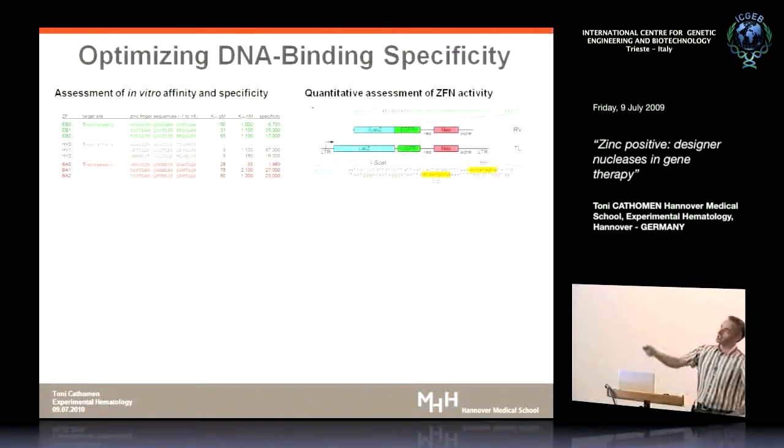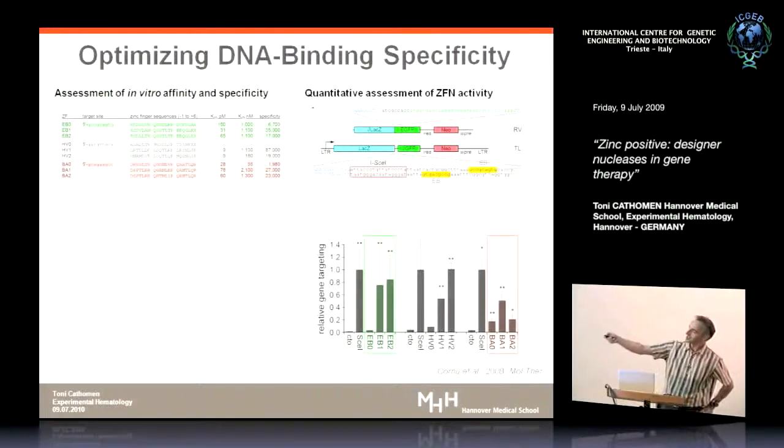Now, when we do gene targeting, this is an assay that we always do to assess the activity of our zinc finger nuclease, meaning that we have integrated a mutated EGFP in the genome. And close to the mutation, we have the binding sites for the zinc finger. So we express the zinc fingers, which will induce a double strand break. Then we offer a donor to correct this GFP, so in that case you go from a white cell to a green cell. Then you just measure how many green cells you have after transfection. And as I said, we just focus on this one here, the original one.